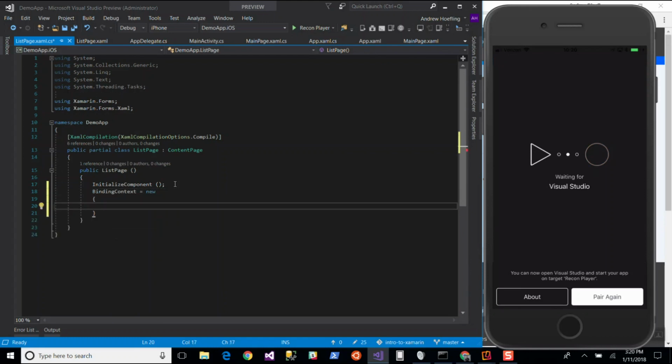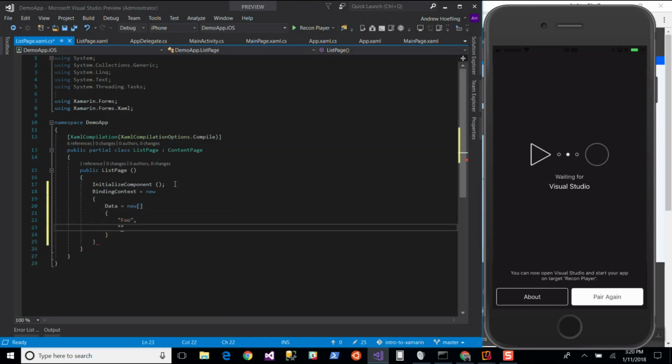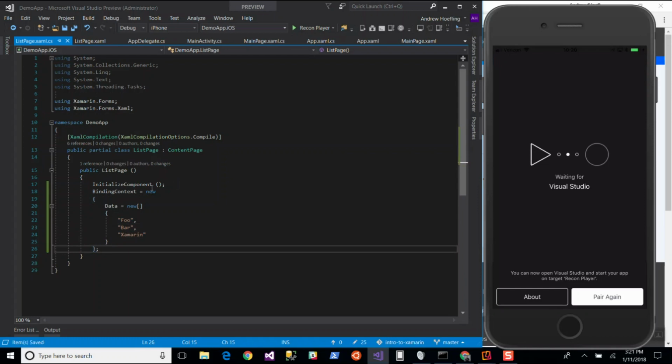And we'll say new. We want to specify data, and that's going to be an array, and we'll say foo, bar, and Xamarin. Let's put a semicolon at the end. Alright, so now we have added a binding context. We specified our data object.